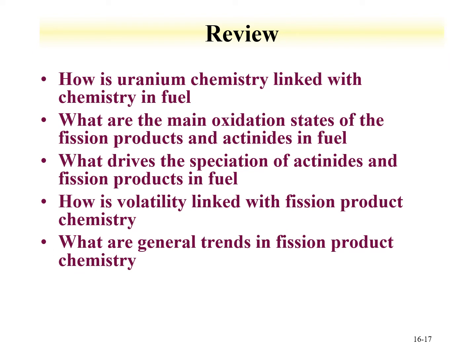Within this lecture, we reviewed how uranium chemistry is linked with the chemistry in the fuel, particularly the UO2+x, and how oxidation states of the fission products and the actinides in the fuel influence its behavior. The general trend is that the lower the oxidation state, the less soluble it is going to be in the fuel, and what drives the speciation of actinides in the fuel. Fundamentally, how much of the actinides and fission products are in the fuel.